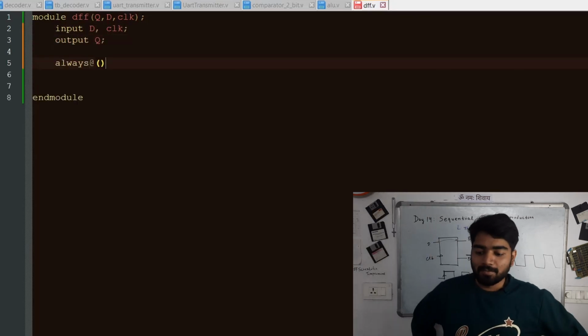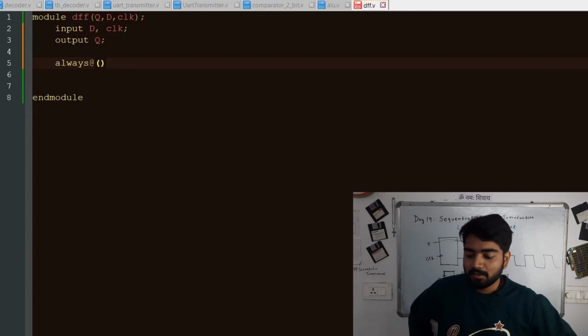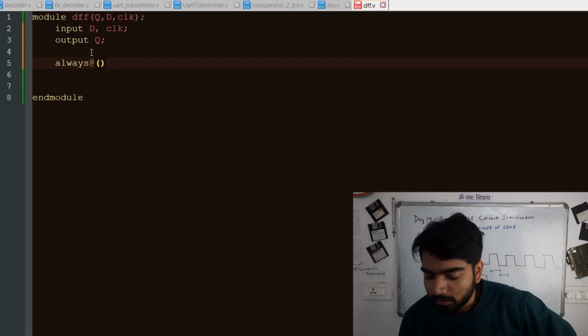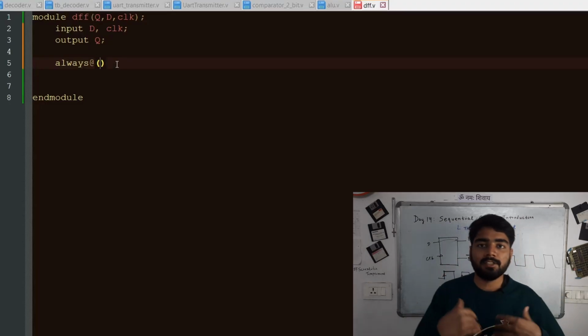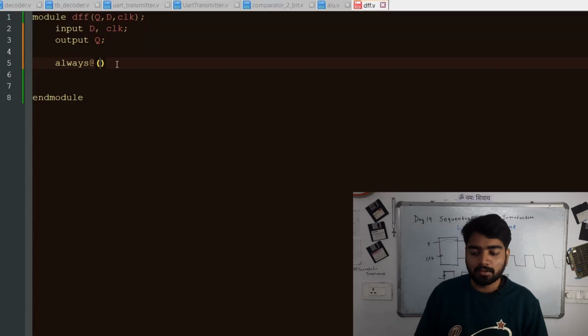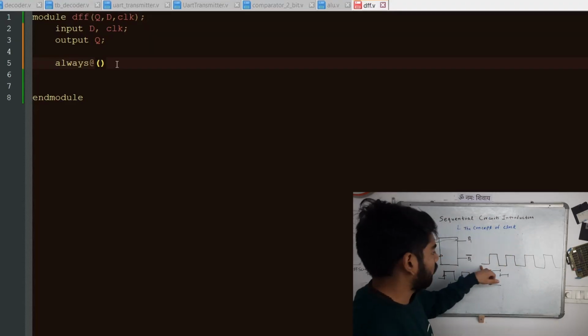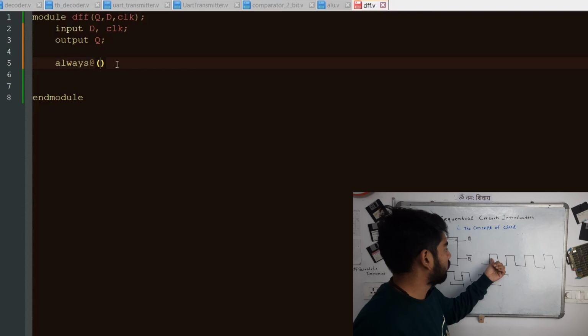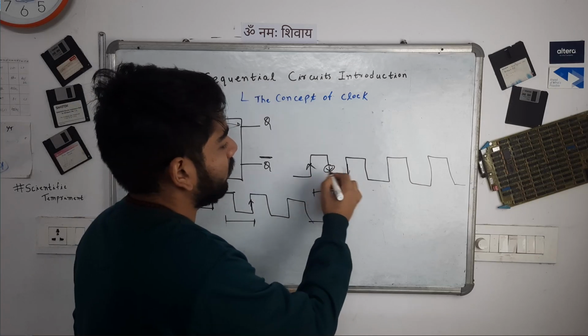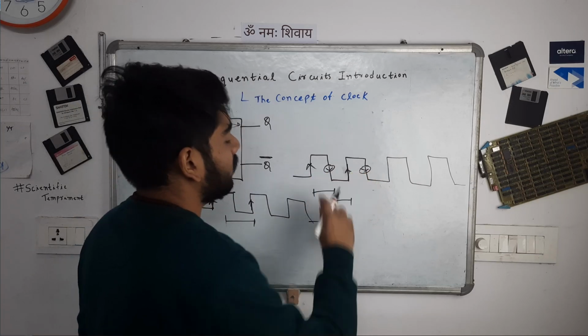So till now, inside the always block, in the sensitivity list, we have written star, right? The brackets contain the sensitivity list, all the signals to which the logic is sensitive. If those variables change, this always block will be triggered. Right now, what we need to do is trigger the always block according to the clock. We can trigger the always block based on the positive edge or the negative edge. This over here is the positive edge, and this is the negative edge.